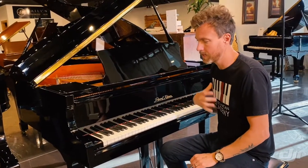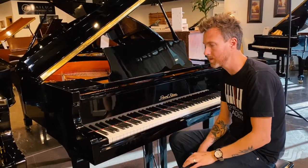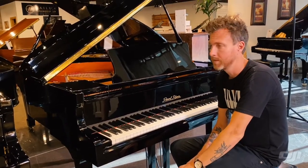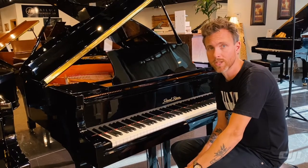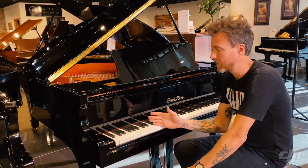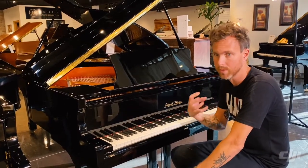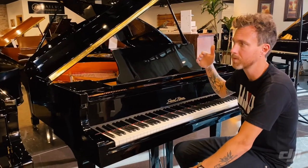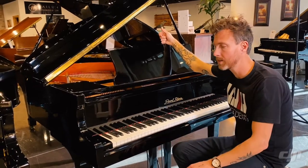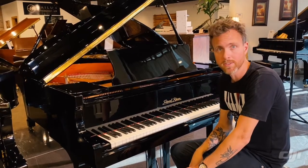I'll play this one for you just to kind of show you what it sounds like. One thing that I've always been impressed with Pearl River in particular is they're able to make really small pianos sound bigger than they really are. Four foot eight is pretty small. This is a 142 scale design so that means it's 142 centimeter length of the plate and that's not a lot. They've done a really good job at making their bass — it's always the bass that suffers because the bass is where we really want a lot of the big rich tones. In a piano the treble rarely goes all the way to the rim anyway, it's always the bass that we're trying to get longer, and they do a really good job at masking that and making it sound way more like a five foot one or a five foot two piano than a four foot eight.